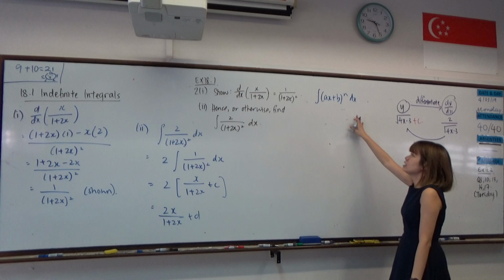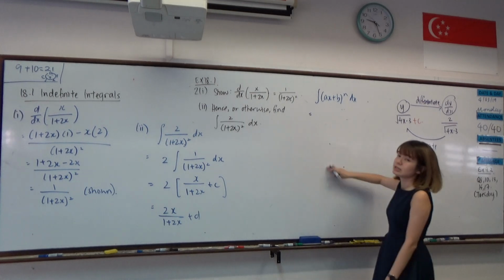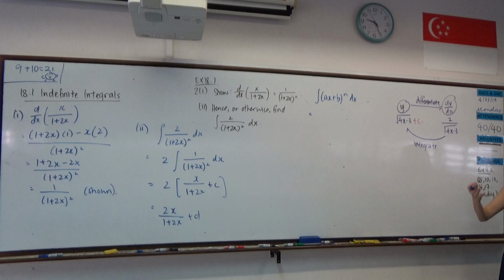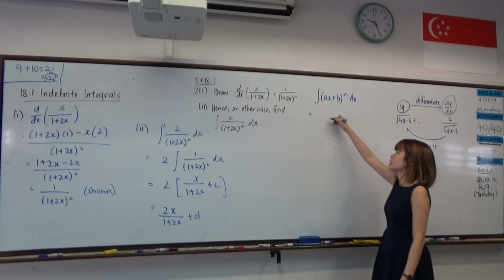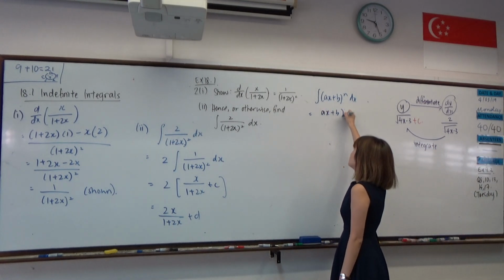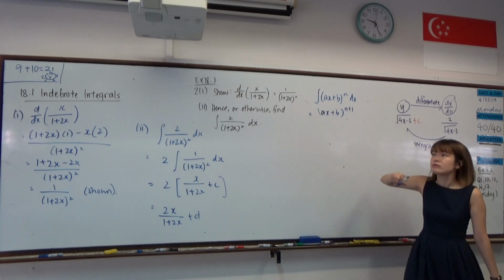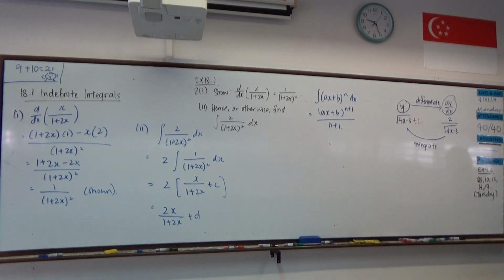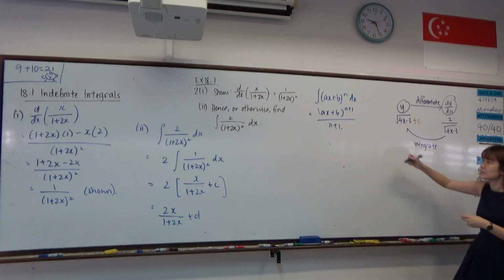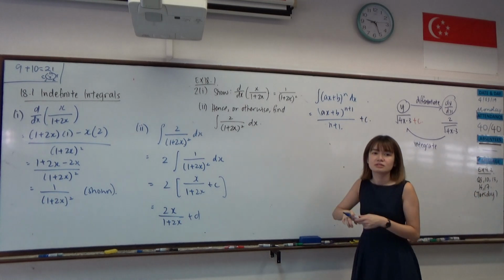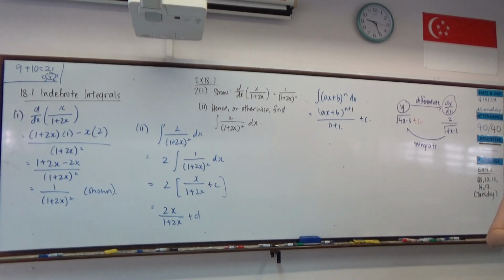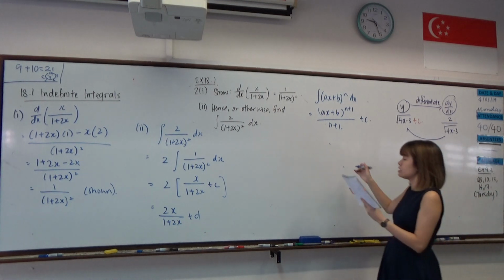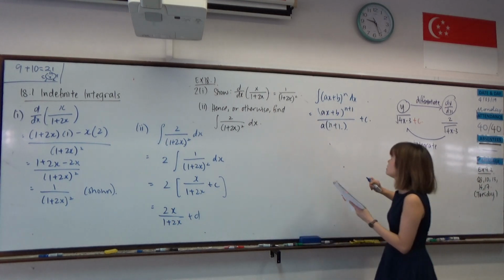Okay, but actually intuitively, it should be the same as how our previous rule applies. So same thing. If I have an expression like this, power plus 1 over the new power. But do you think that is all? Plus c. Okay, plus c. Is that all? Yes, you need to actually take into account the a as well. So I need to put in the a in this case.